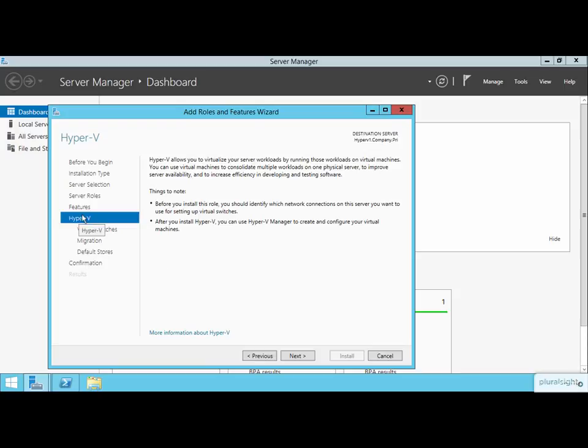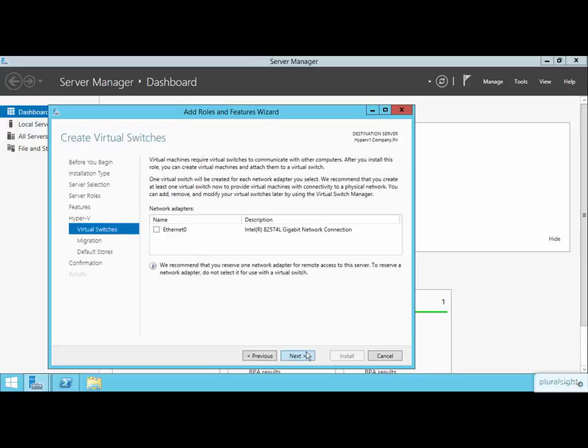Now I'll keep clicking Next, and now I'm going to start to get some additional questions. First of all, specific to Hyper-V, it points out what Hyper-V does. This is going to allow us to do our virtualization. And one of the first things that we get is that it's going to require a network in order to have the guest operating systems communicate on. So this is where we're going to start creating our virtual switches during this particular module. Now, it is recommended that you have multiple NICs in your Hyper-V host so that you have normal network communications, and then you can isolate the virtual network traffic. In my case, I've got one, so that's the one that we're going to use.